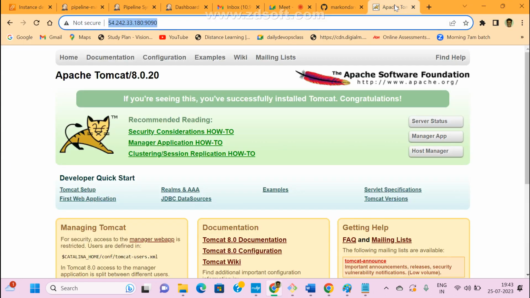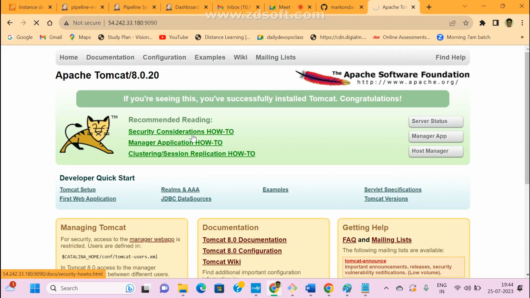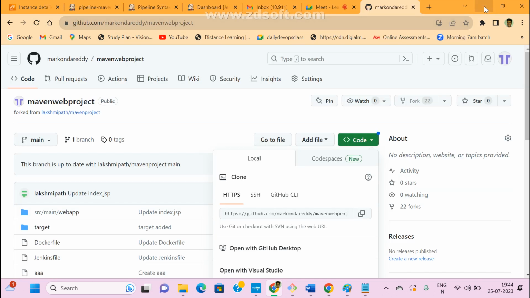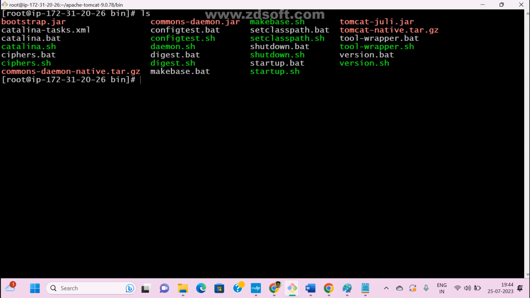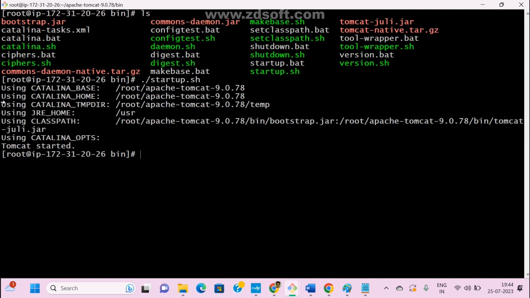Now see here, we can't access this server. Now we can stop it, or directly stop it again and start it. Start with dot slash startup.sh. So now the Tomcat server is started.